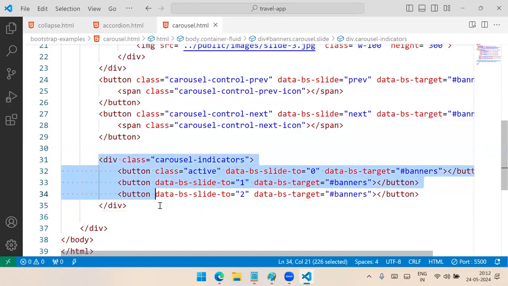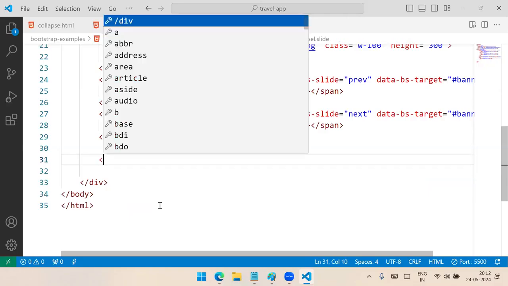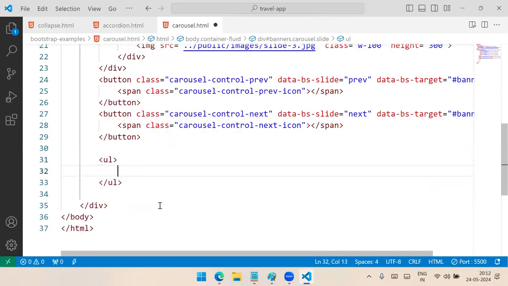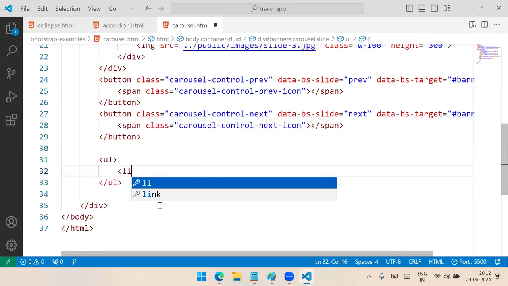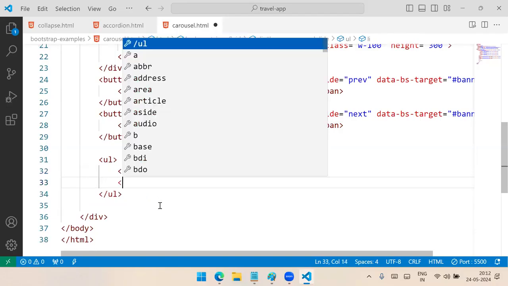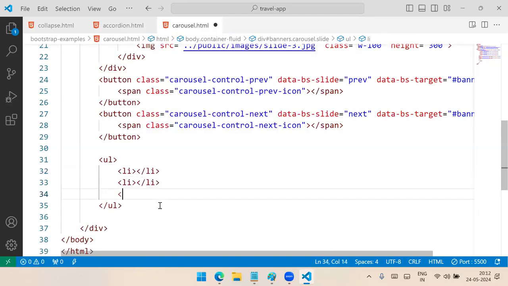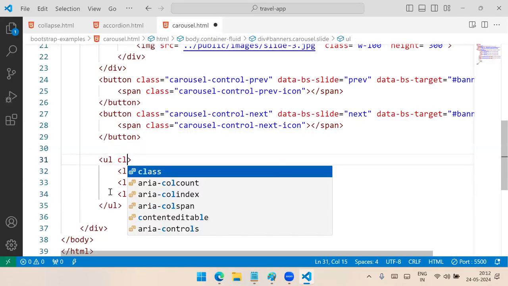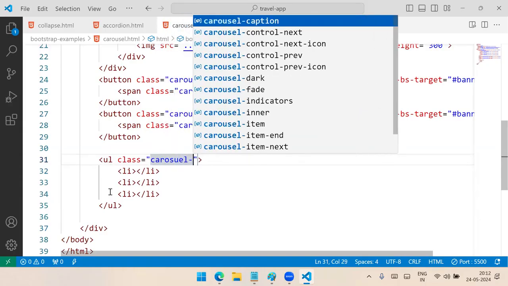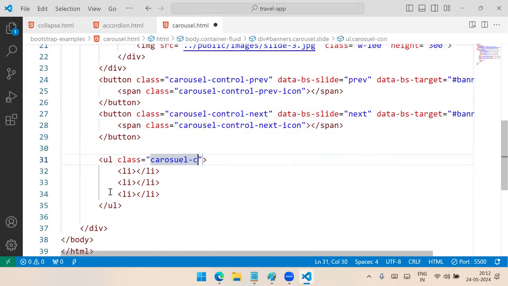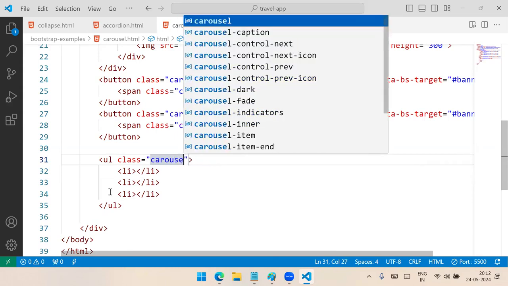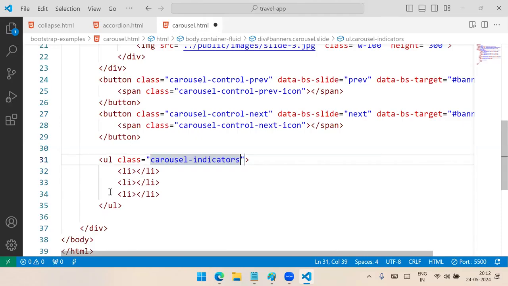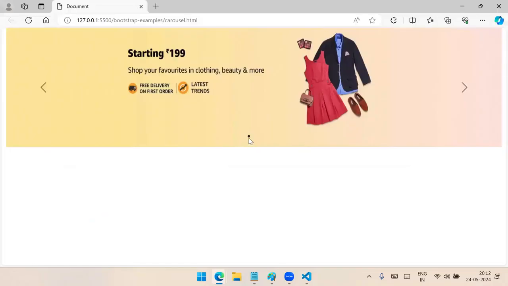Instead of a div, they put an unordered list. In that they put list item, this is list item 2, this is list item 3. And for this we have the class carousel indicators.